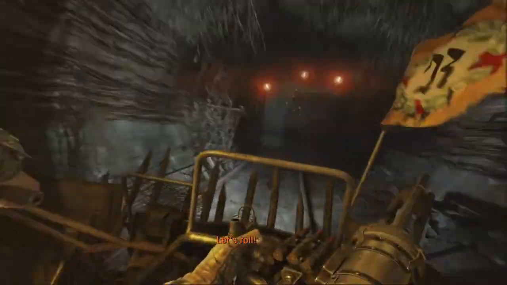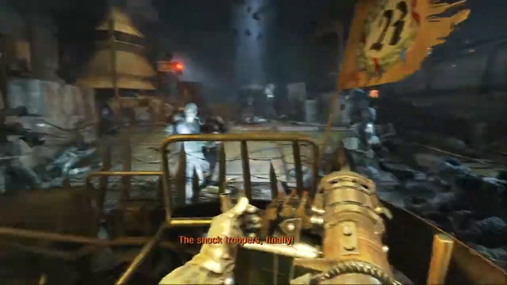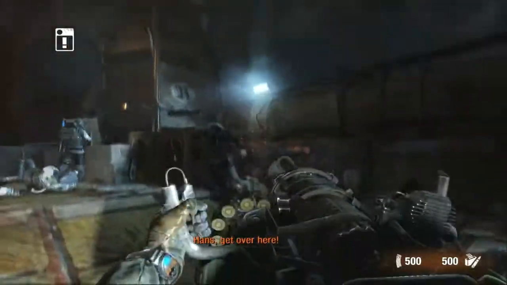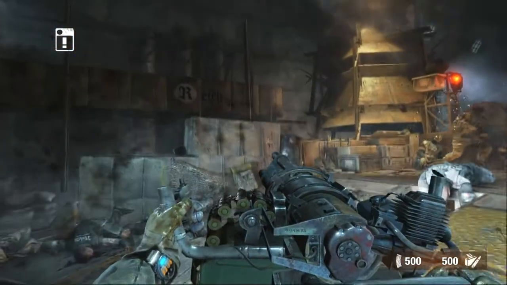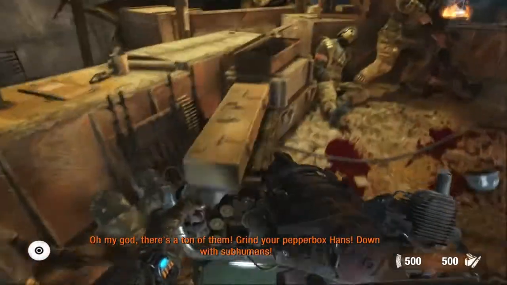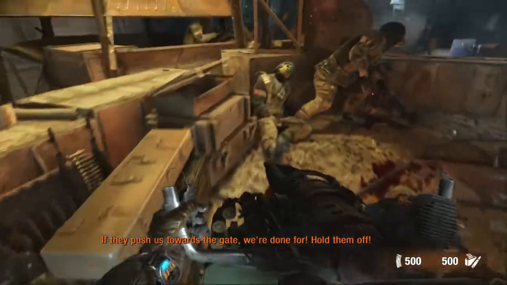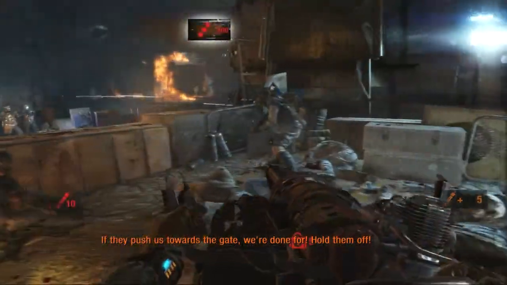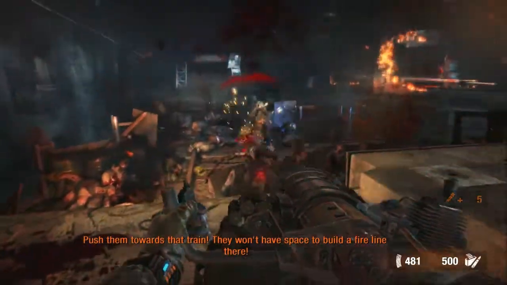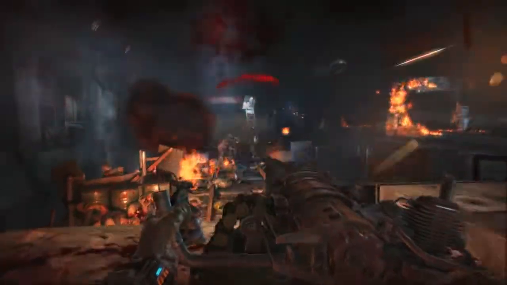So despite him mentioning D6 here, we're actually going to be fighting the Reds. The shock troopers, finally! Presumably, this takes place at the same time as the Siege of D6 by the Reds, and we're attacking them from behind. So, we've got a minigun, and unlike in the D6 level, the minigun actually has reloadable ammo. As well as a variety of mods.